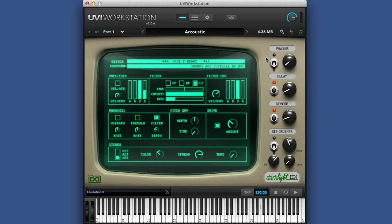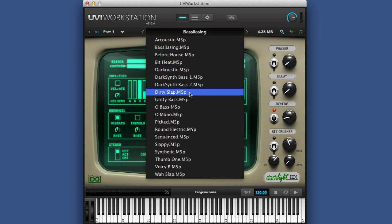And so here's a sound. As you can see, it's very grainy, and they will always work grainy. So then you can go through and you can choose all sorts of sounds. There's all the bass sounds. If we go for, let's try another one around electric, see how that is.